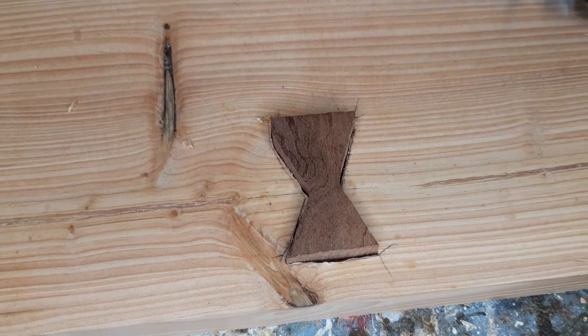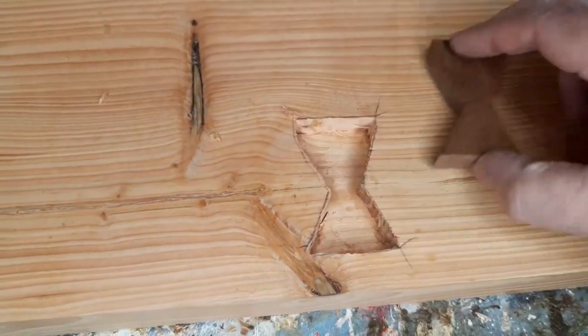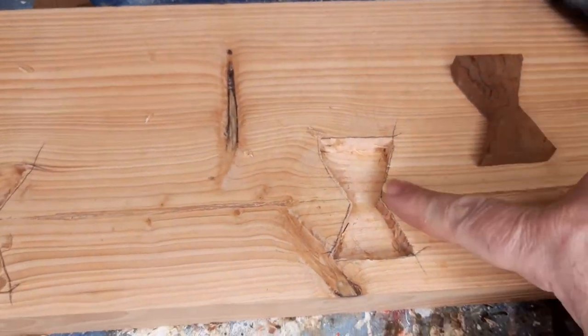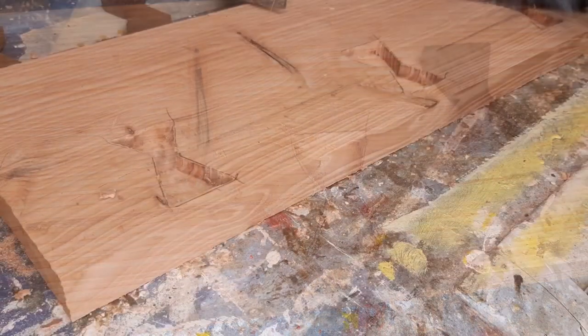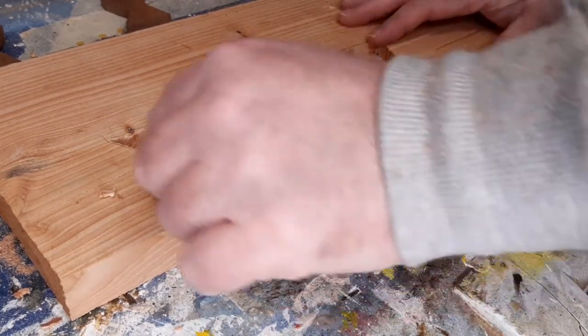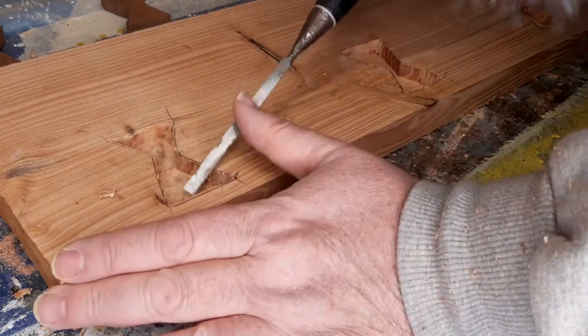So when I've done all three, bit of wood glue in, put these on, hammer them down, leave them to set. They should be proud of the wood, and we'll just plane them or sand them back, and then we'll fill the gaps. Okay, so I've done two out of the three. Didn't take too long, thought it'd have been longer. Just make sure the bottom of that's clean.